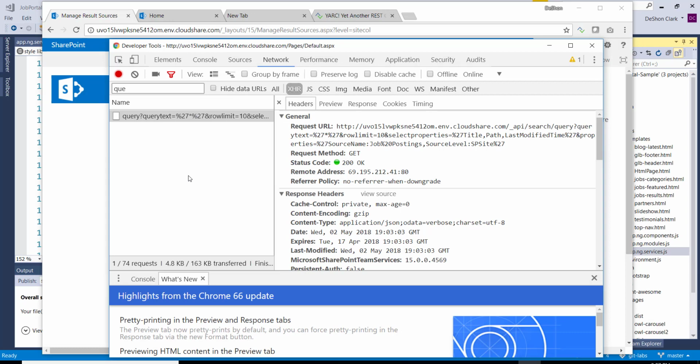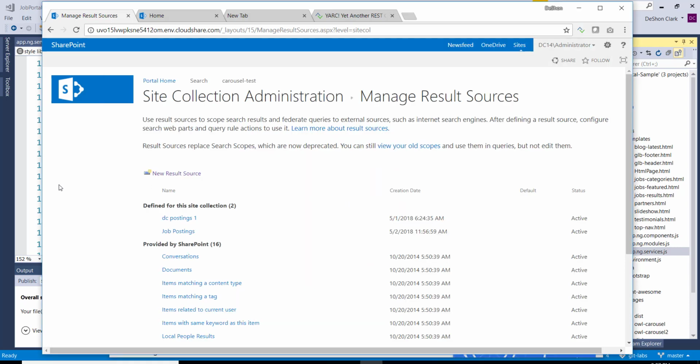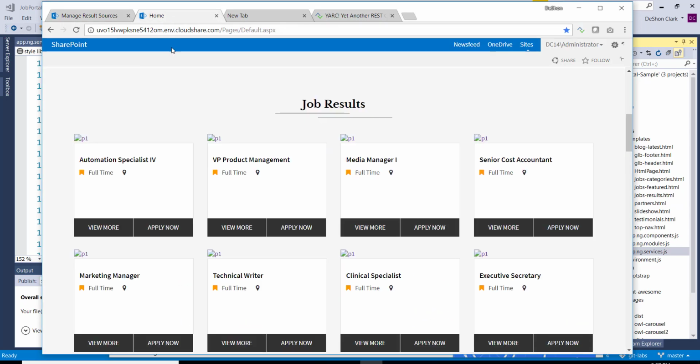So right now, what we did, we adjusted the query to look specifically for job postings versus a general search query. So that's done. Check. And then the next one is that we limited the properties, which is great. The problem is that we're still missing a lot, right?